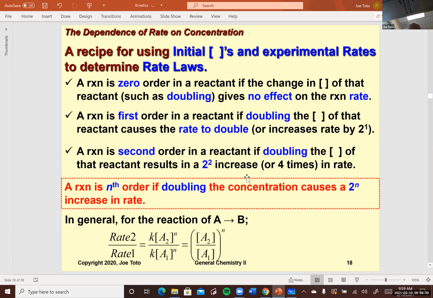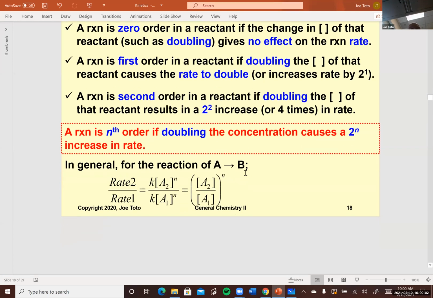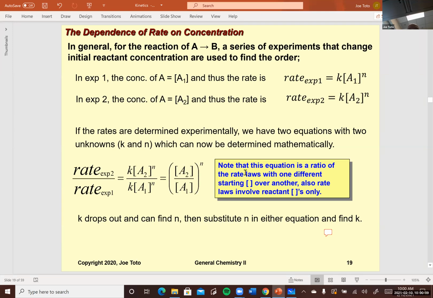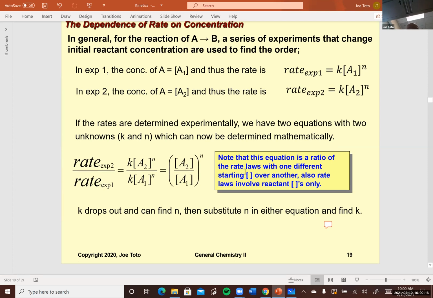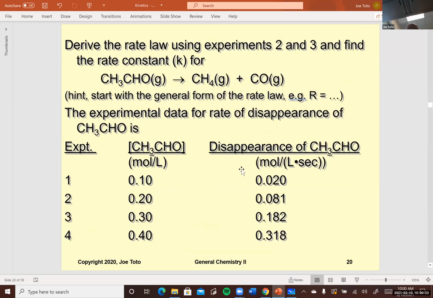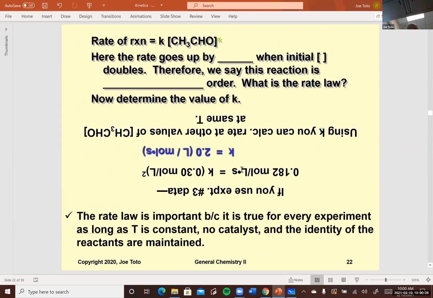Okay. We took a look at how to take those rate laws for different experiments and take ratios of those. With those ratios, we can also figure out what that order dependency is, whether it's 0, first, or second order. Sometimes it's easier to do that when you're using experimental data that doesn't exactly double or triple a concentration, and it's not as easy to see. So there are examples here on how to use those rate laws, with answers. Okay.